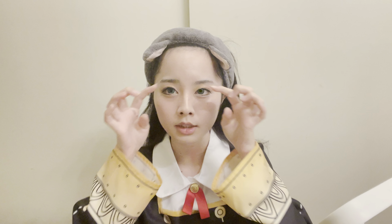I'm too lazy. That's it for the makeup. Now I'll put on the wig. Wig time. So I am done with Anya's makeup. This is how I always do it.